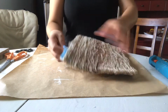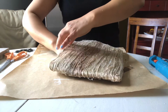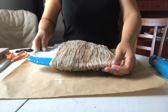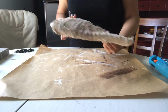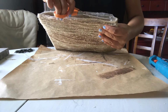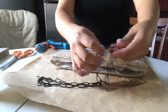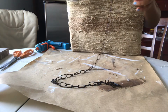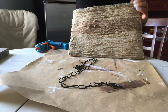Now that the basket is really dry, I'm going to remove the plastic bags and the envelope. I'm going to poke the basket gently with the scissors so I can put the chain.